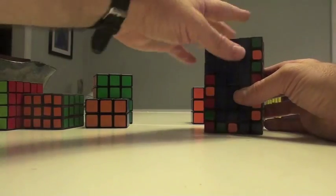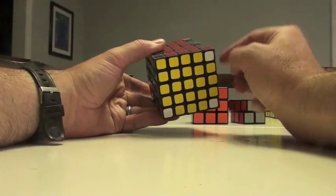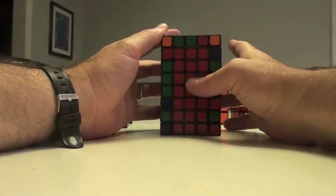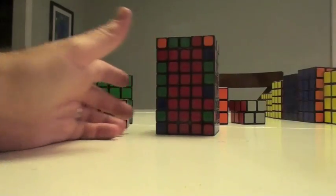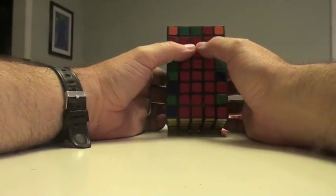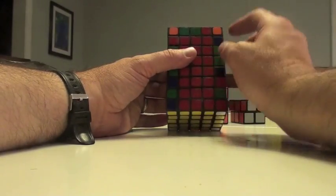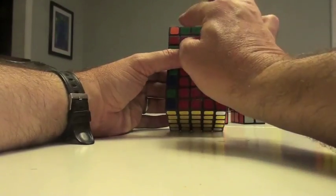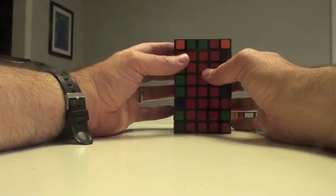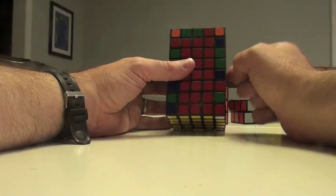Now I need to get the white edges. I can't keep going back and forth because I don't have the luxury of turning like this. So I'm going to revert to cuboid strategy by doing corner swaps and edge swaps. I'm going to look at this as this is an edge and these two are corners. With a domino strategy, we look to see which corners are in on both sides. When you see just this one, it goes to the left and you do an adjacent corner swap. That corner swap will take the green one — I predict it's going to be here. Don't even have to look at it to know.